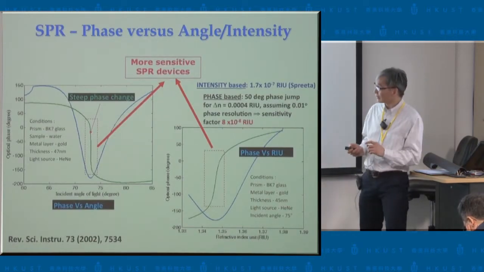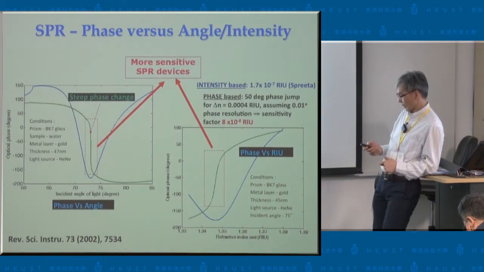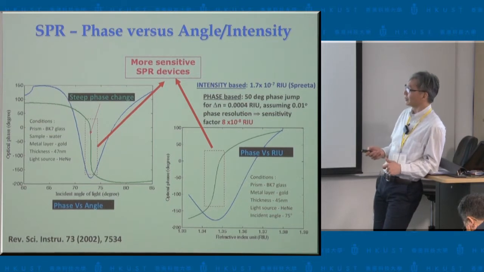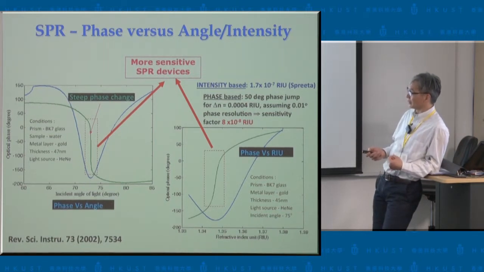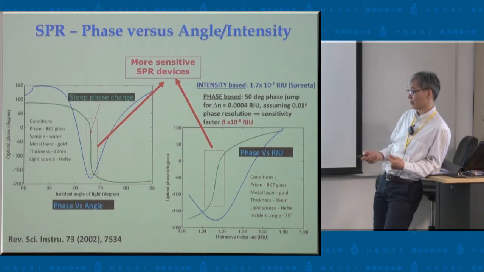Well, it's been used so widely. So what is our contribution? I thought, well, resonance also goes along with phase change. So if you do Fresnel analysis of the system, on top of the absorption dip, the phase of the incident beam also undergoes very sharp change. So sharp that it's almost vertical.